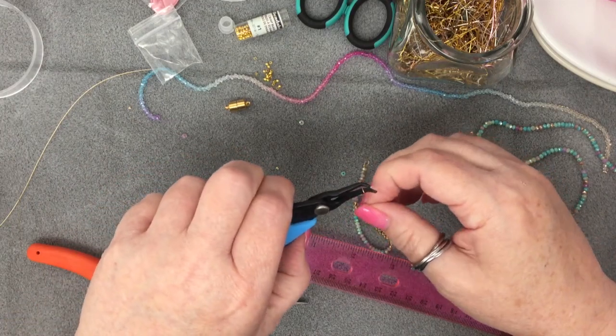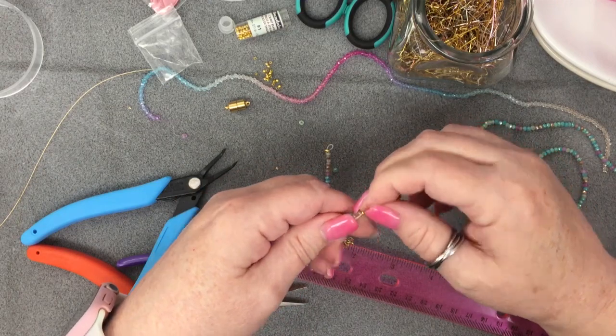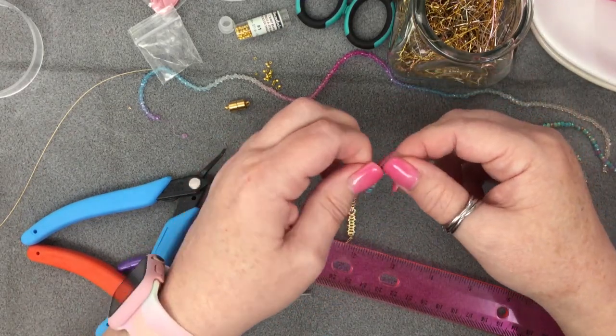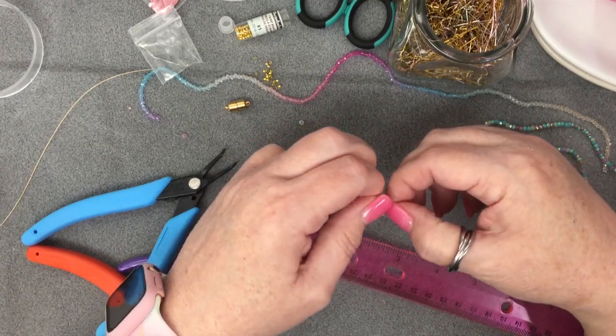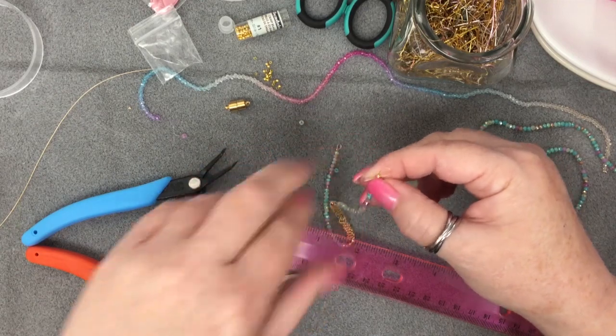There, and I'll pull down. It's nice having these nails, but when they get to this point where it's almost time to get them redone again, they get too long.